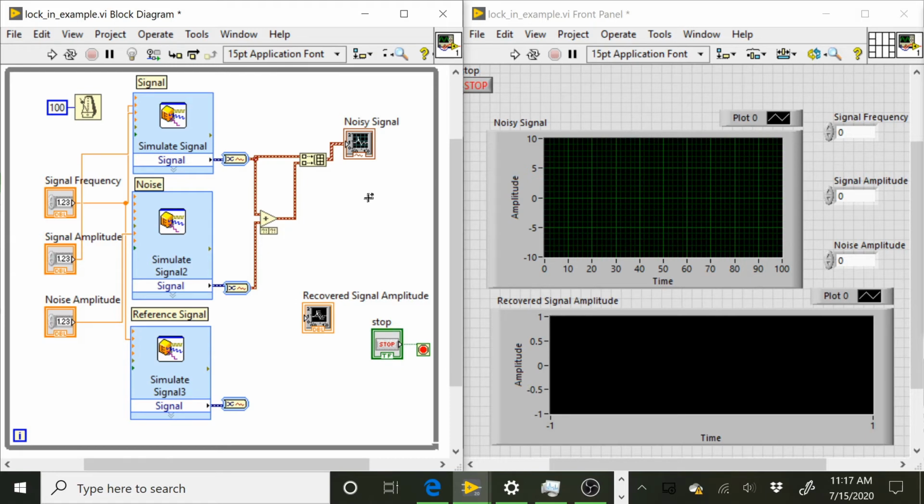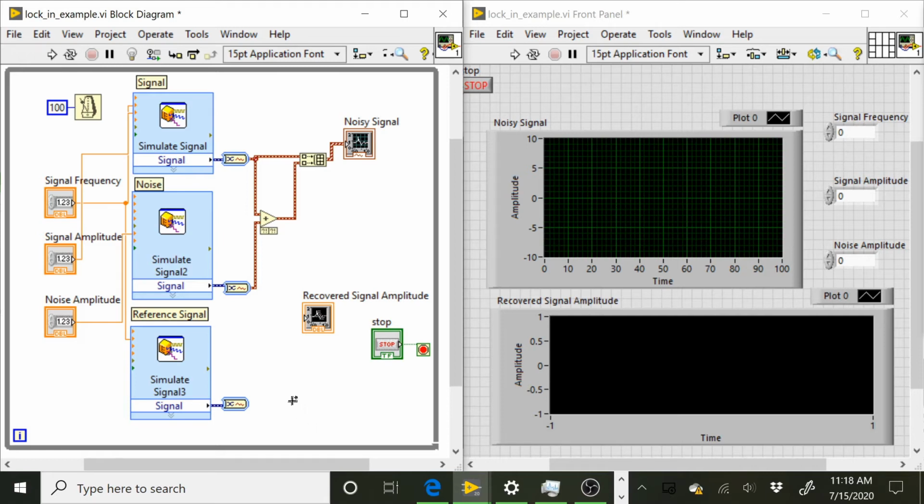All right, next up we can go ahead and start implementing the actual lock-in algorithm here. So the key thing here is the lock-in amplifier relies on this trig identity where we multiply the reference signal and the noisy signal together. And everything that's the exact same frequency as the reference signal is going to pass through the lock-in with a gain of 1/2, so we get half the amplitude back. And then everything that's not exactly the same frequency goes through with a gain of 0, so it gets multiplied by 0 or removed from our signal.